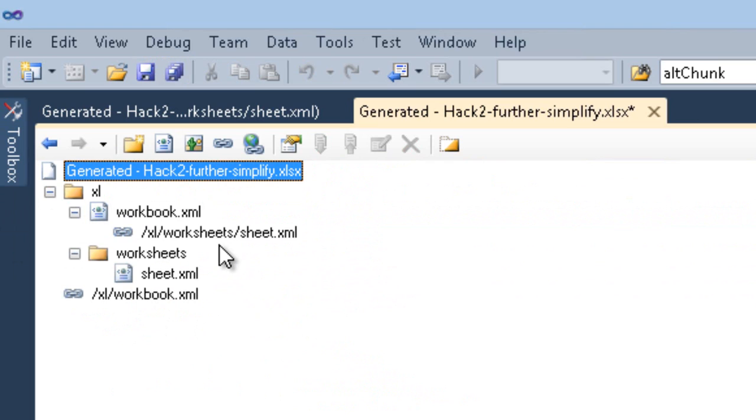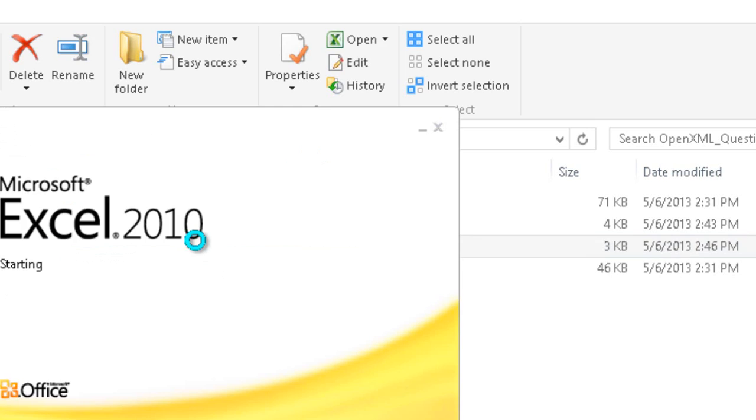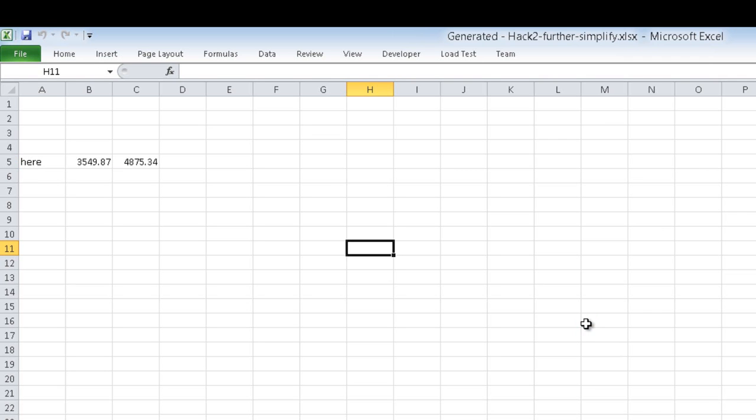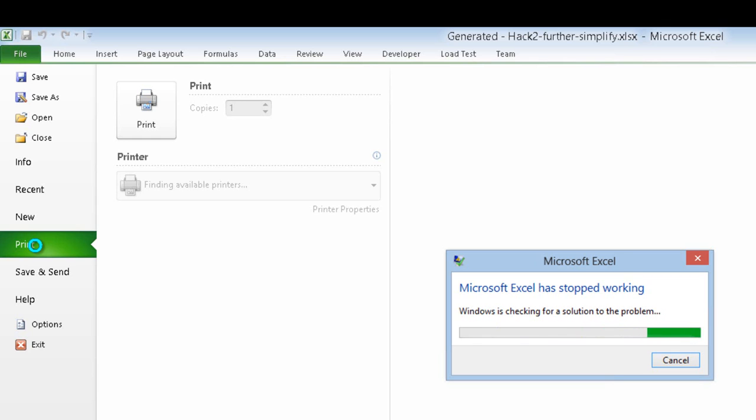So now I have a single workbook and a single worksheet. Let's see how this works out. Save everything. This is Hack 2, Further Simplify. It still opens, and sure enough, we can see our styles go away. So now let's try to print, and it still crashes.